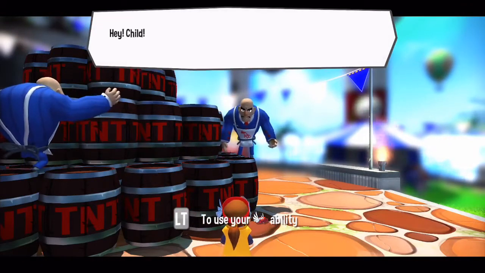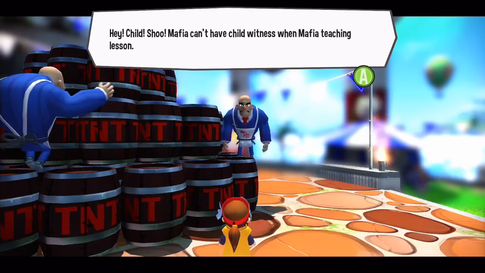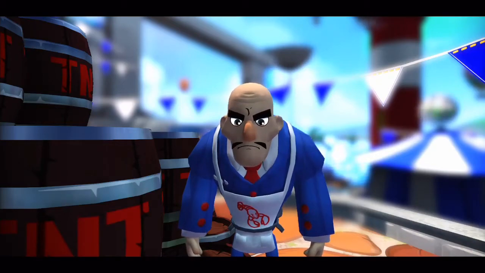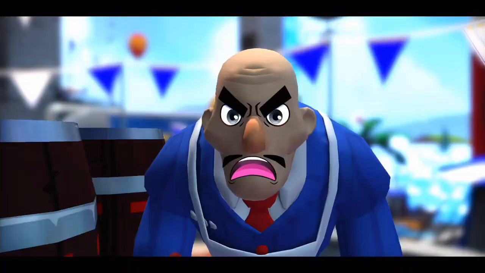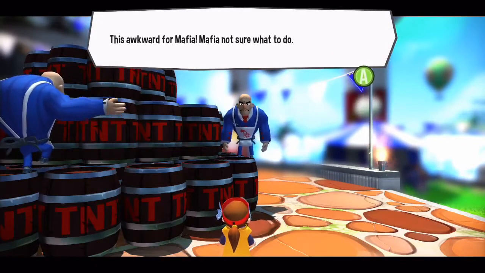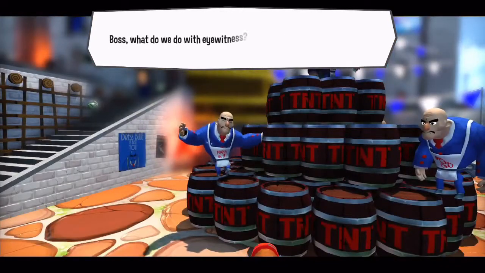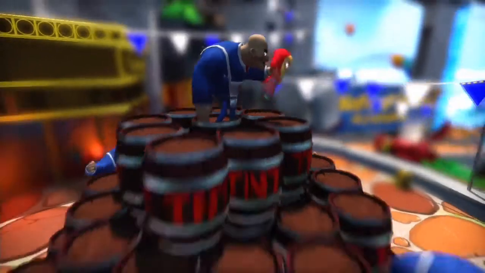Hey, child! Shoo! Mafia can't have child witness when Mafia teaching lesson. Oh? It's awkward for Mafia. Mafia not sure what to do. Boss, what do we do with eyewitness? Teach her lesson, boys.